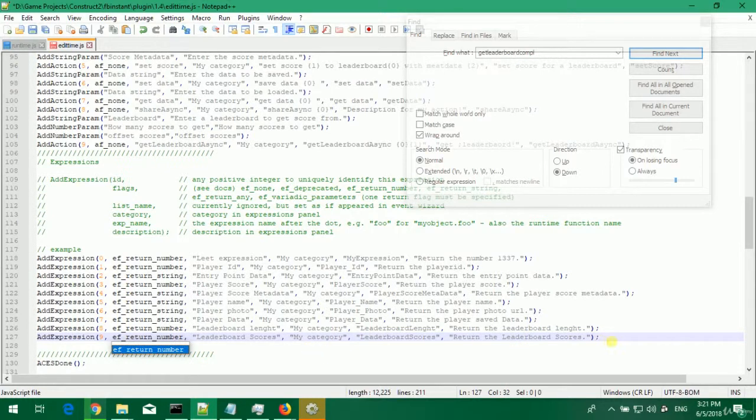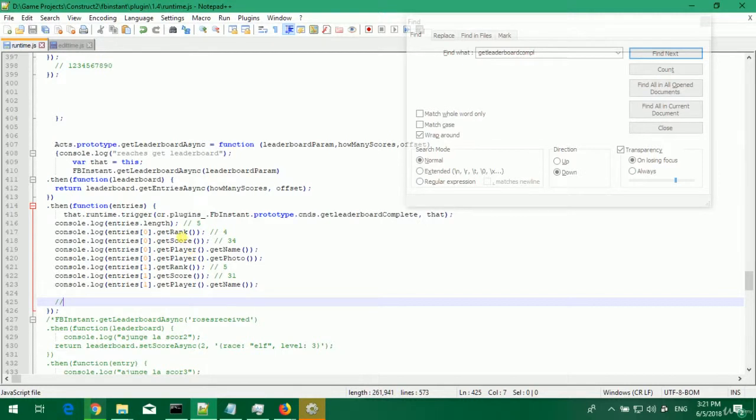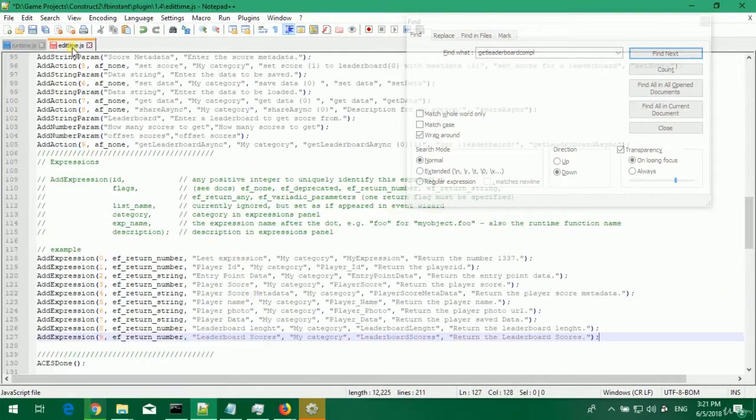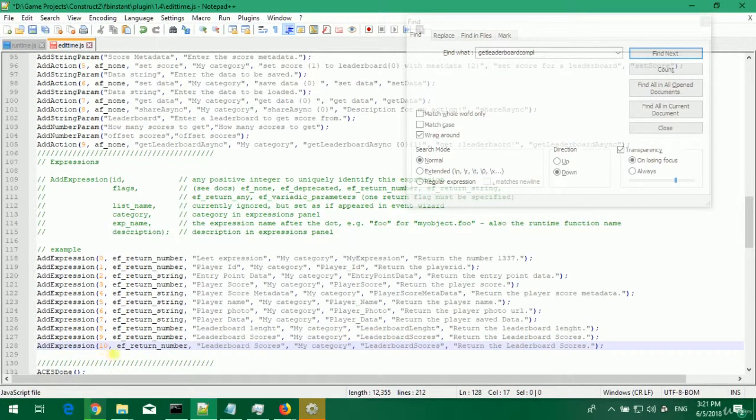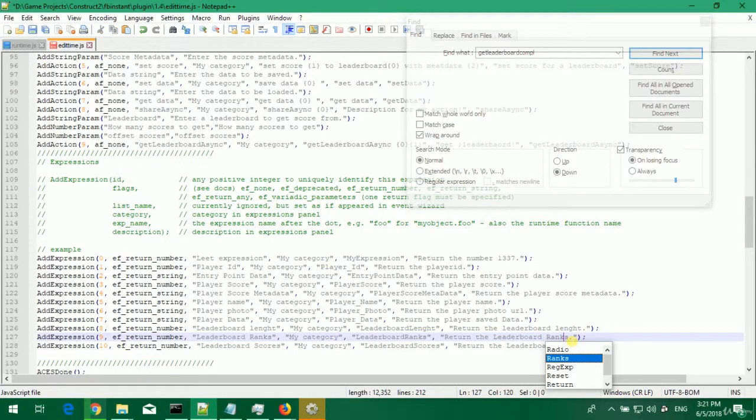Number, be careful with typos. Before score we have rank, which is again number, so this will be 9, this will be 10. Return number leaderboard ranks, return the leaderboard ranks.